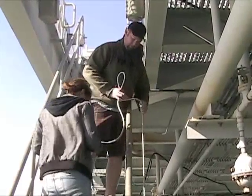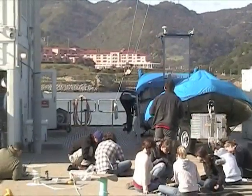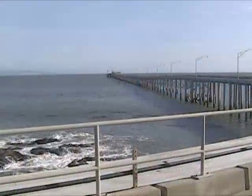The hands-on experience definitely made a lot more sense. It's brought the lecture into my hands, which has made it a lot easier to learn. The whole learn by doing thing, I love that. The experiments that we get to do always stick better than something that I just learned about in lecture. This is an ideal classroom for me, definitely. I think anybody would say the same thing too.